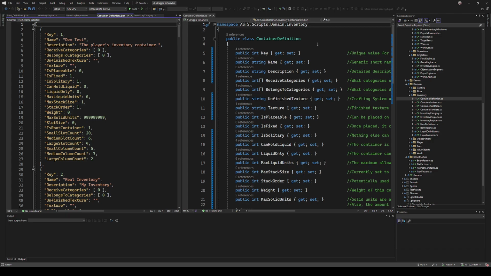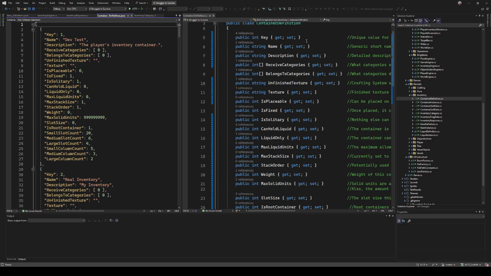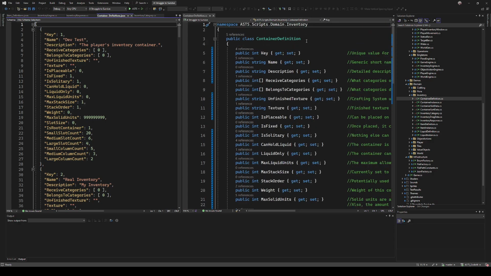Okay. Now, this class, notice I have no references to Godot. It doesn't inherit from Node. This is pure C sharp, and this is what I was talking about when I said that the file system is engine agnostic. This is just C sharp. Okay.